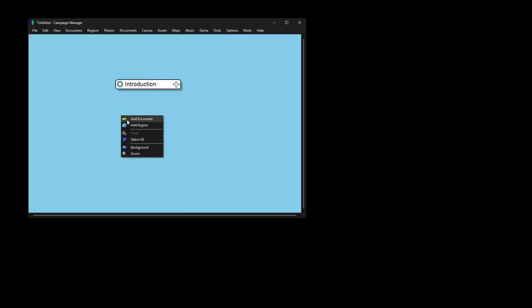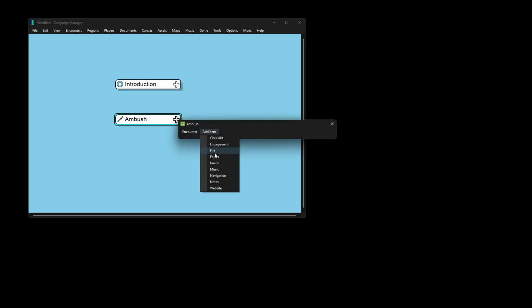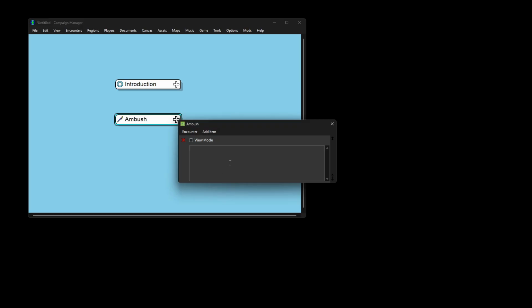Let's get into action fast. So we'll make a second encounter called Ambush and give the players their first combat. Click the plus button to edit, and then add notes to set up the scene. After all the players have introduced themselves, tell them an arrow flies past their heads and 4 goblins from deep within the island pop out from behind bushes at the edge of the sand.